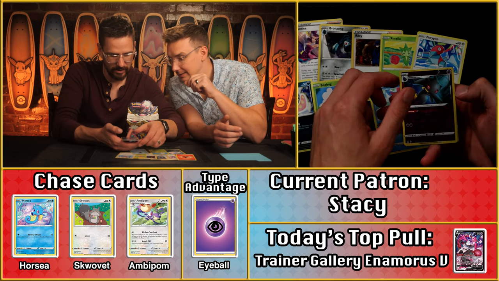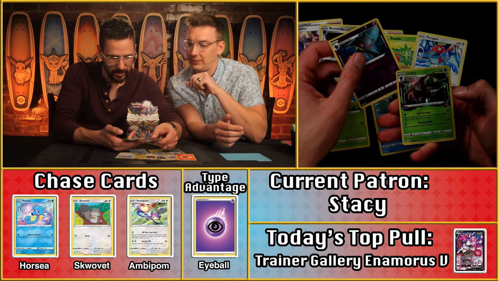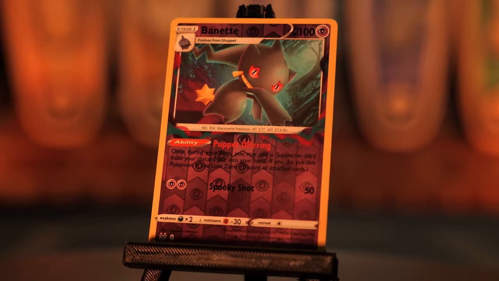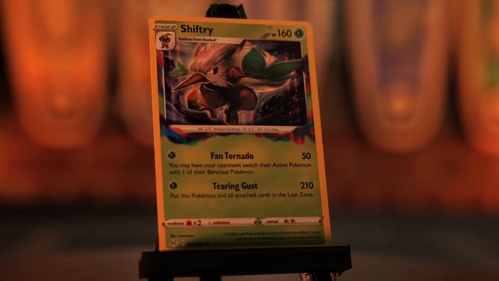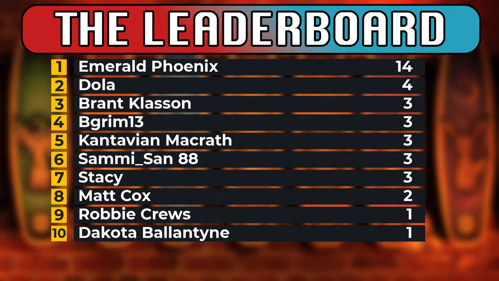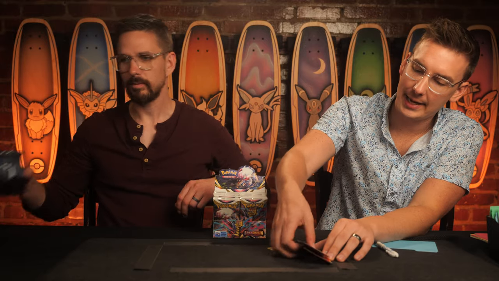Finneon, the Banette. And the Shiftry. Oh. So the Banette is a rare card, though, I believe, right? It is, yes. And it's an eyeball energy. So that's 2 points plus an additional point for the Shiftry. Get you 3 points on the pack, Stacy. Well done. Pack coming your way.